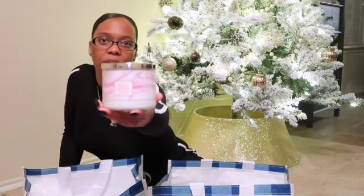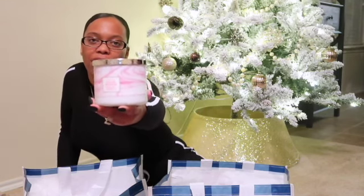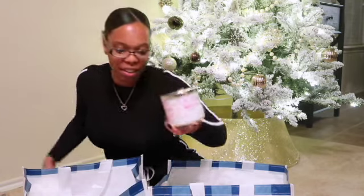I got Cactus Blossom — I think I got two of these. Here go the Cactus Blossom with the pink marble. Yep, it must have been one of my favorites. This is a good one y'all — I got two of them. That White Tea and Sage — I got three of those. And this Cactus Blossom one smells so good.